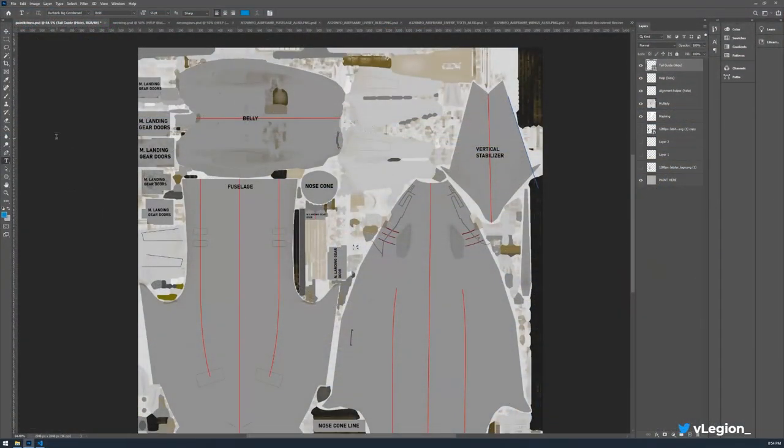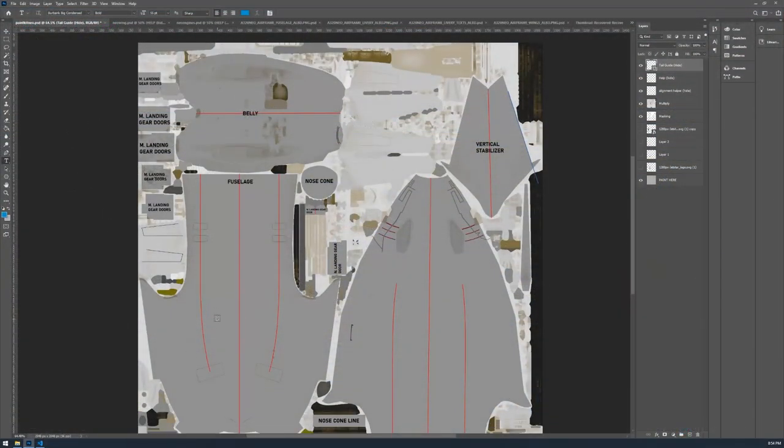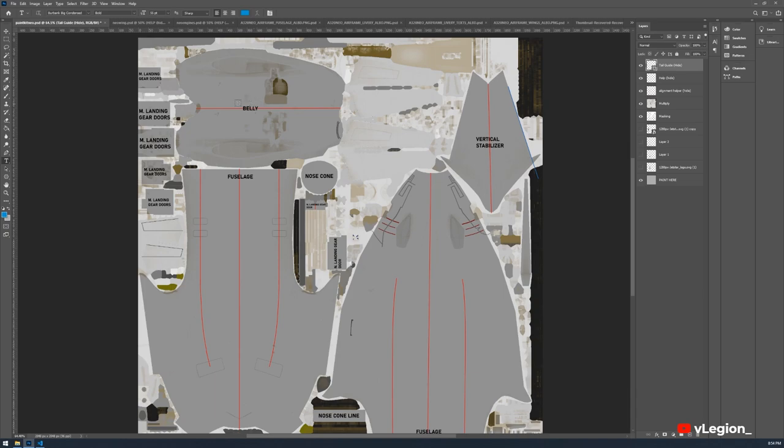Alrighty, so here we are in Photoshop. This is the template file that we've got here, all organized. Everything is labeled for you. So this is the under bit of the aeroplane being the belly, and then you've got the front of the fuselage and the back. Unfortunately, it can't all be in one because that's the way this file works. And then of course this is your tail, and then you've got your landing gear doors and so on here, and then there's a line that goes around the nose cone at the front.